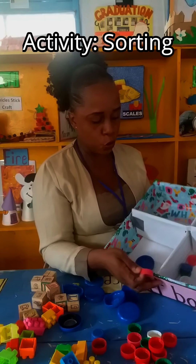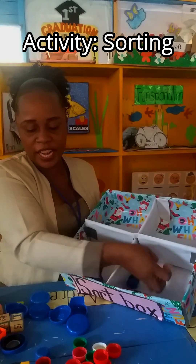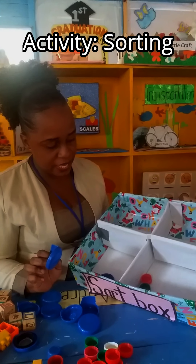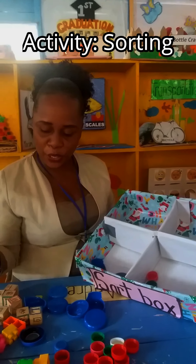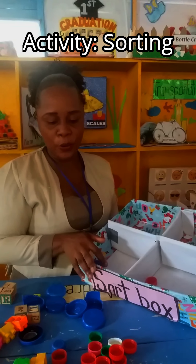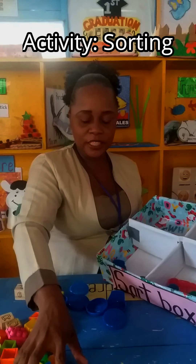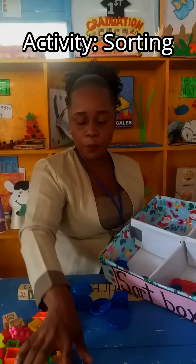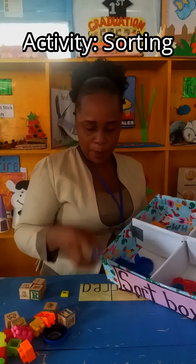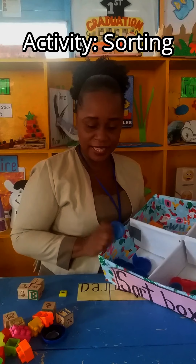So this car here has to go in its right home — where is his home? You look to see which one is his home, and it's over here because he has more like him. Then you take the big cover and check to see which home it belongs in — it's over here, so you put it here. Should I take this and put it in this house? No, this is not his home — his home is over here.